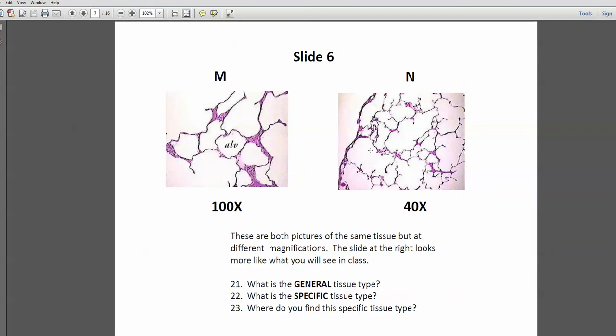Slide 6. This tissue is taken from the lungs. We've got lots of free spaces. If you look hard, you'll see there are lots of little nuclei. So if we've got free spaces and lots of nuclei beside one another, we know it's epithelial tissue. And if you look, what you're looking at here are flat cells surrounding these free spaces. And there are single layers of flat cells. This is simple squamous epithelial tissue. Specifically, what you're looking at is air sacs. And the walls of the air sacs are composed of the simple squamous epithelial tissue.